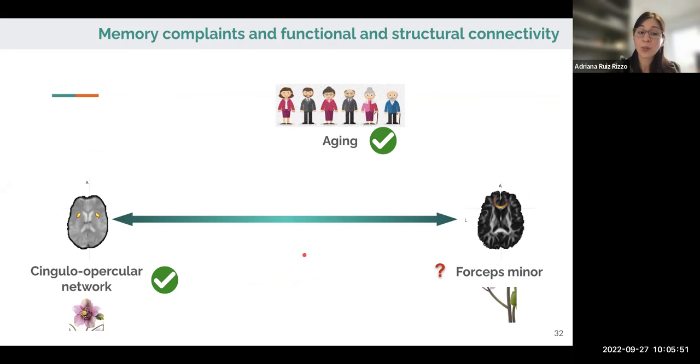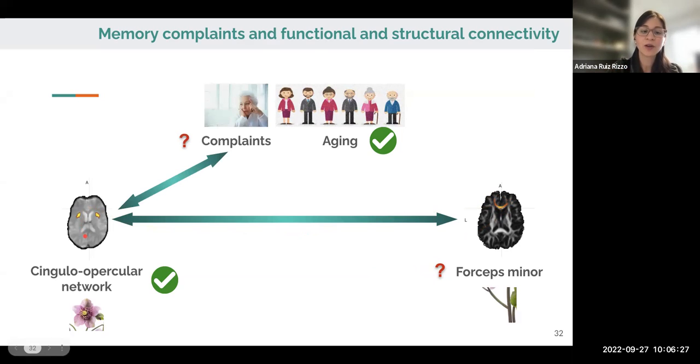It is important because the white matter could give some support to this connectivity in the gray matter, or between brain regions. So that's why we thought it would be important to focus on the white matter in frontal tracts, for example the one called the forceps minor. It could be important because it gives some substrate to frontal regions which are part of the cingulo-opercular network.